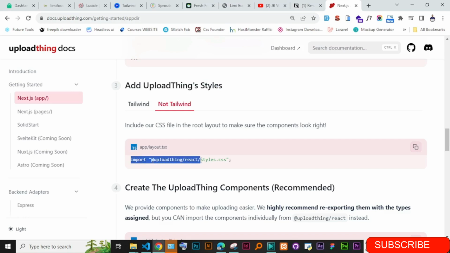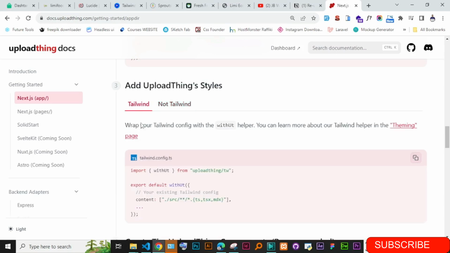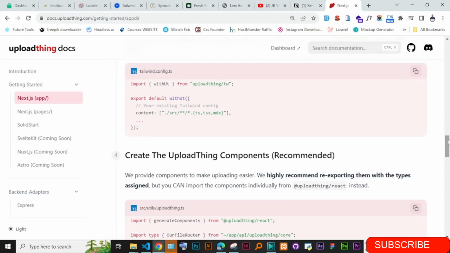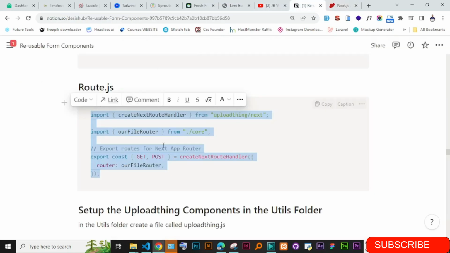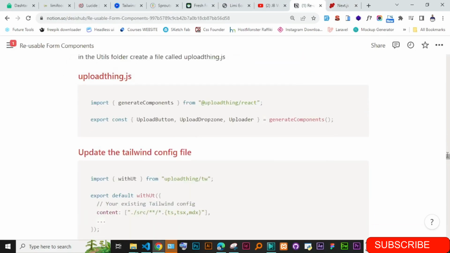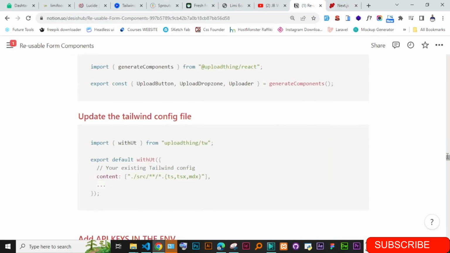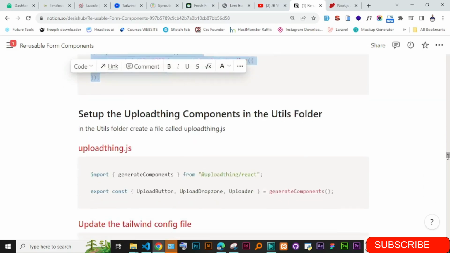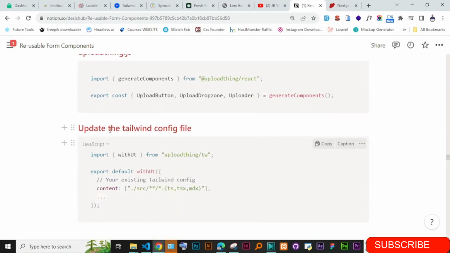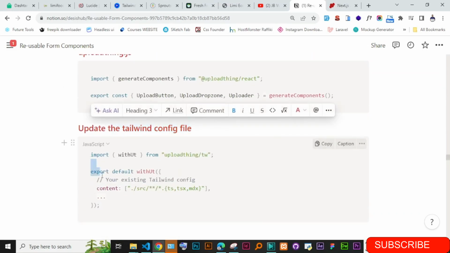Okay, they have their CSS they use in it, but I will just use Tailwind. So what they do is, in this you can see somewhere I added up somewhere with Tailwind, update your Tailwind, and this is exactly what I put there. Update the Tailwind config file with this.